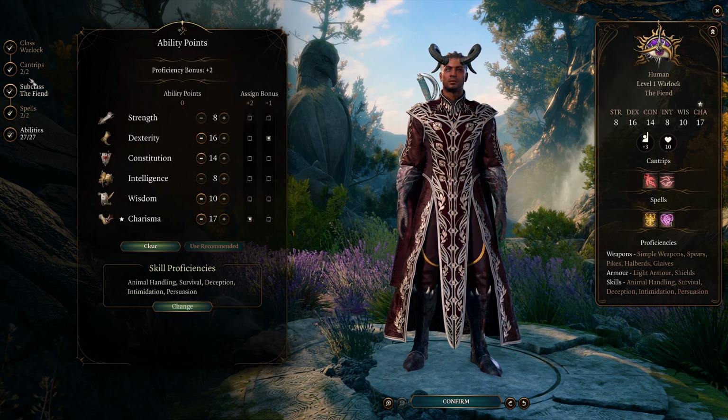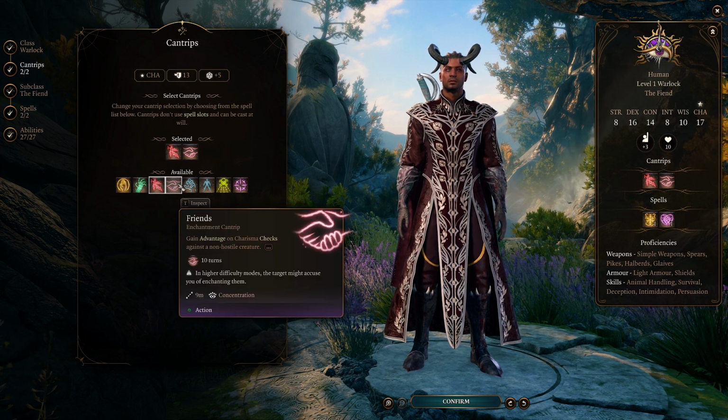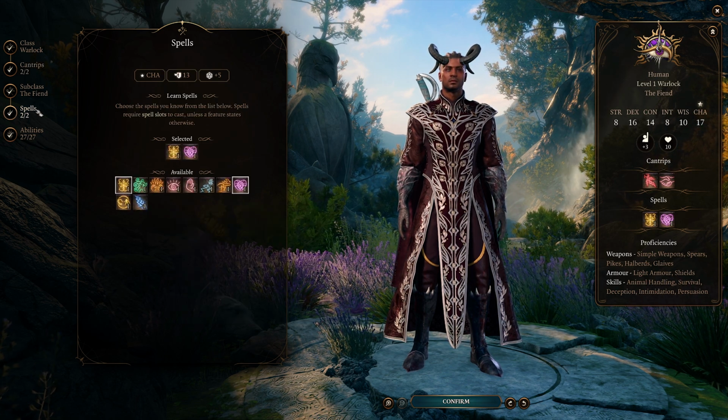And then for our cantrips, we're going to go with the king of cantrips, and that will be Eldritch Blast. And we're also going to pick up Friends here, as this is a very nice ability for Charisma checks. And then for our spells, I like to go with Armor of Agathys and Hex.